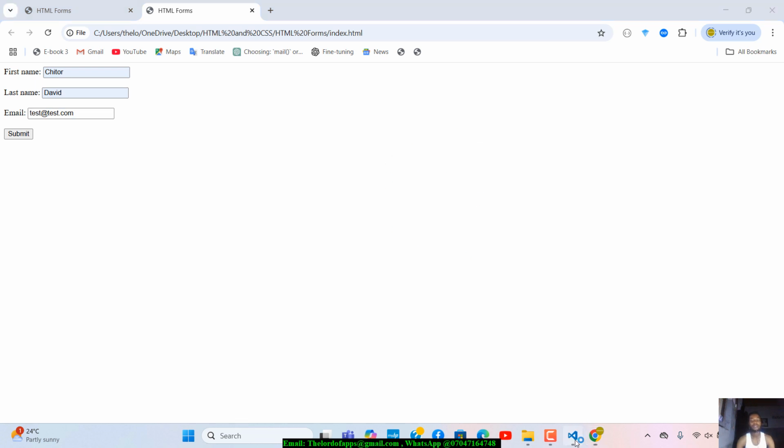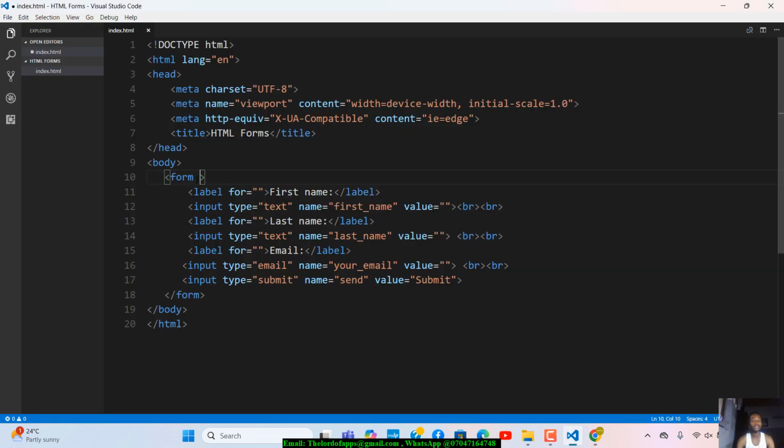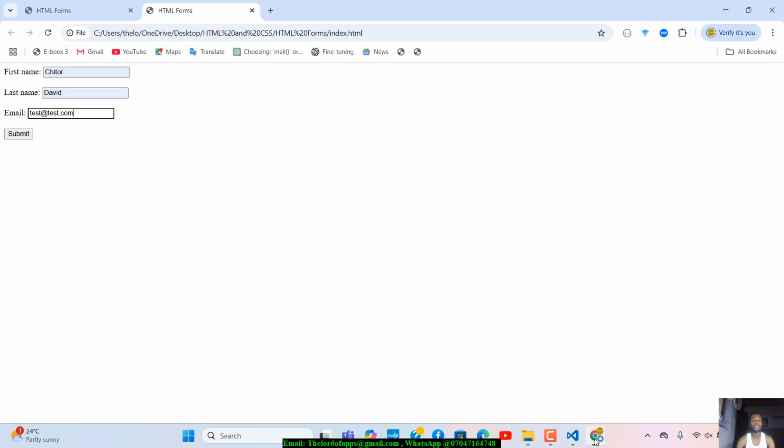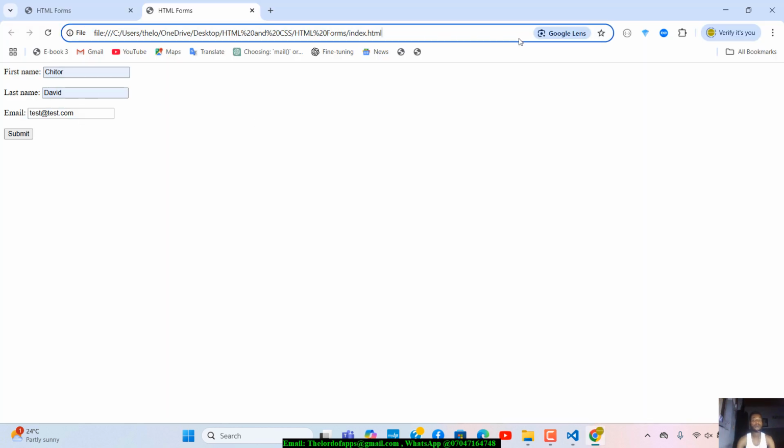And then another thing that we also need to talk about is called a method right here. Of course, we're going to take a look at some of these things at a later time. With method, we have what is called a get, and we also have what is called a post. Once we talk about post, it means that once you submit a form, you wouldn't see the information that was typed into this particular form passed onto the URL right here.